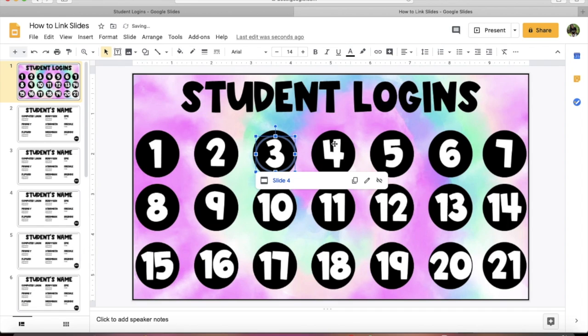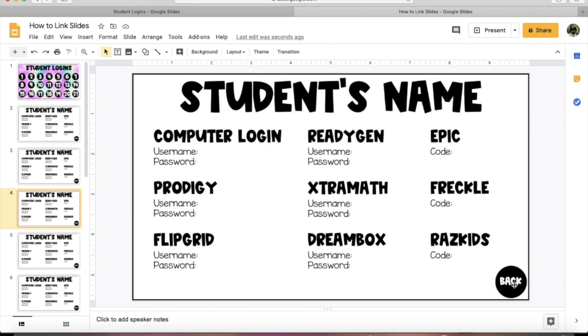This is probably the tedious part: making sure that when you get to this part, you're linking it to the correct slide. Because when you're here, you're just linking this one to slide 1, and then you're linking your transparent rectangle to the slide that it's on.